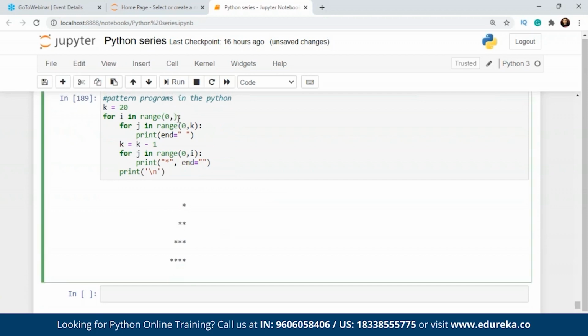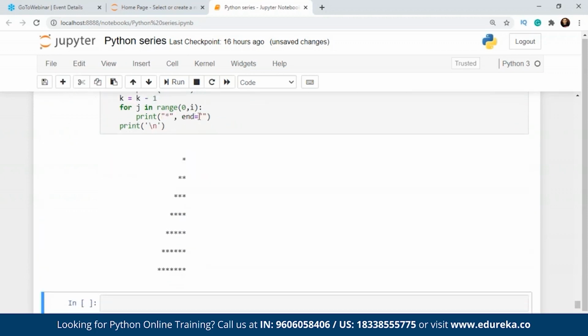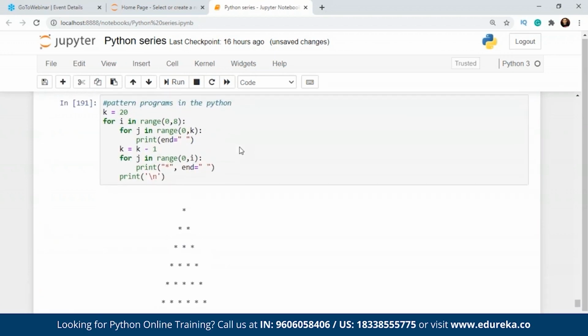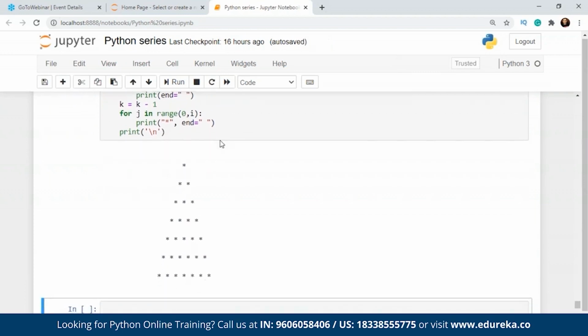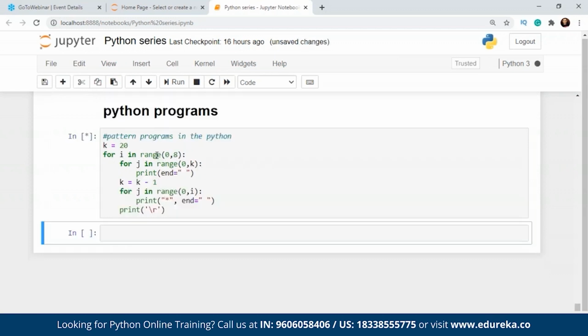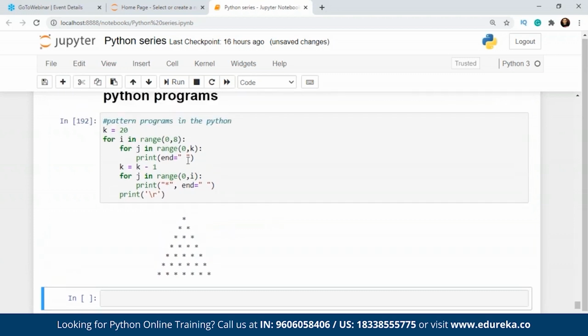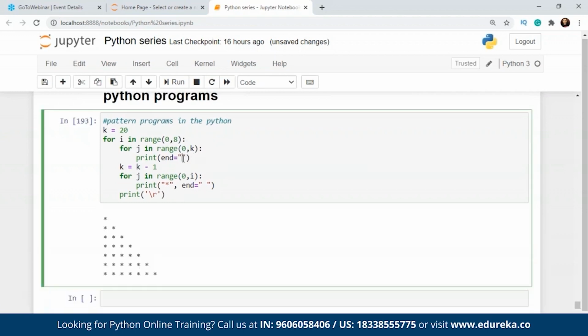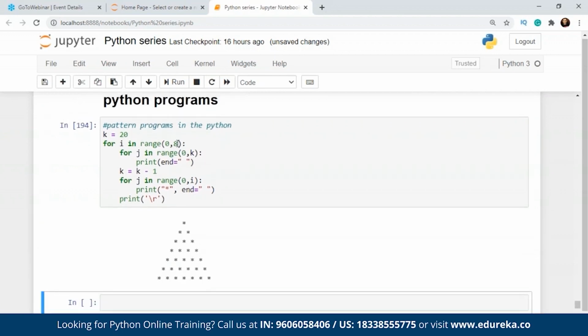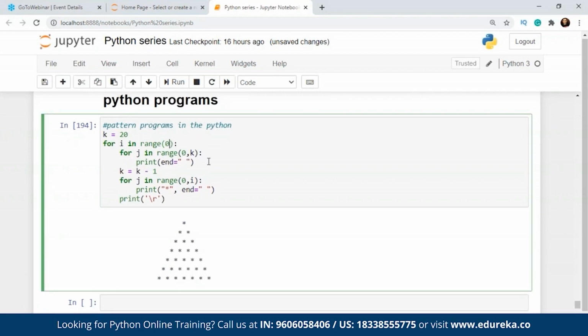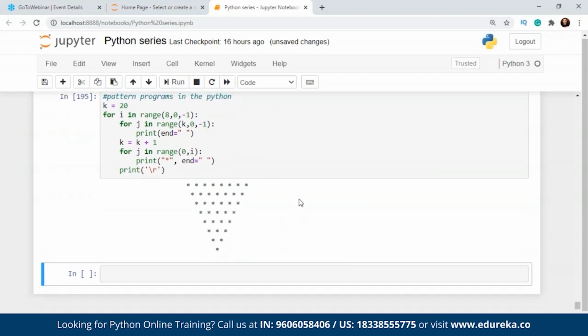Now from 5, I'll change it to 8. Okay, so now I'll do this, and this is how you create a simple pyramid pattern program in Python, guys. And instead of \n, if you use \r, it would look somewhat more neat over here. Now you can experiment with the spaces here and there, and you will find different patterns. If you want to change the range over here as well, you can change from 8 to 0 with a minus step, and similarly you can go from k to 0 with a minus step, and instead of a subtraction, use multiplication here, and you will change it to a reverse pyramid pattern, guys.